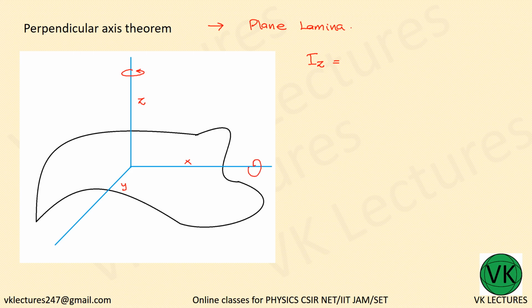Now you rotate it like this and like this, so you would get two moments of inertia, which are Ix and Iy, and Iz will be equal to the sum of the moment of inertia when rotated along the X direction and Y direction, that means in the plane. Okay, and this Iz is perpendicular to the plane XY, and these both are along the plane.